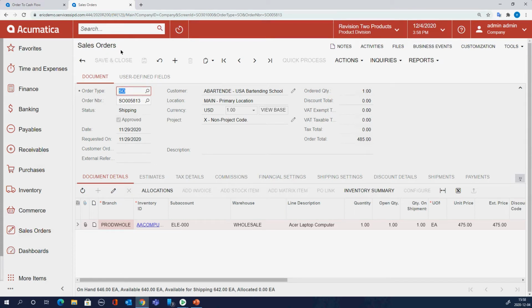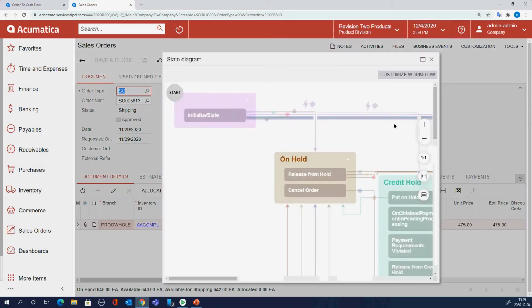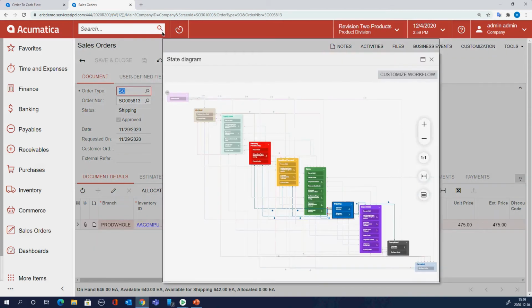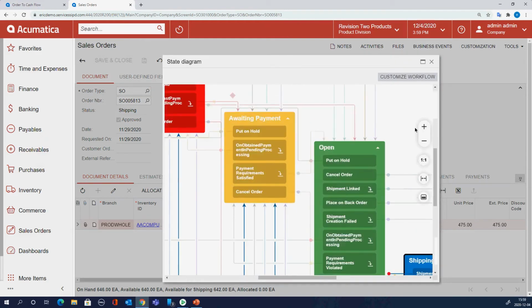Yes. So, for example, the sales order screen is a good example, because like any other transaction screen, you have a status. And to go from one status to another, these are basic workflows that are included with the package. So if we go to customization and show state diagram, that would show the different statuses that a sales order can have, as well as how you go from one step to another, and in which condition.